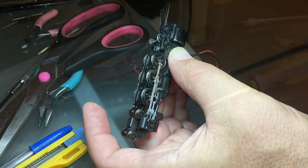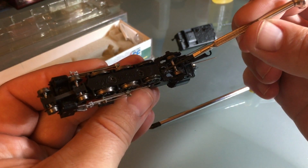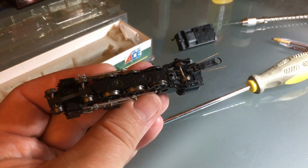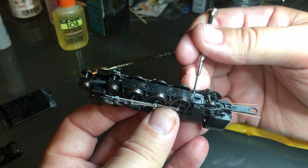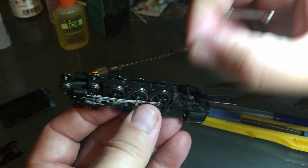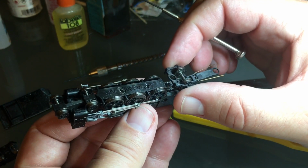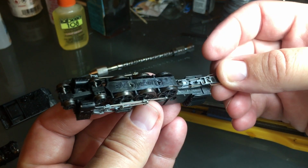So that's pretty consistent. So that is glue here. I guess there was an issue with that part, so I have to tear this out. That's gonna take a while. I'm guessing that this was a little keeper, just held in place there by friction. I can lift this out. Here's my drawbar.